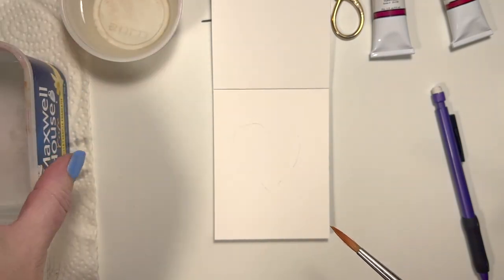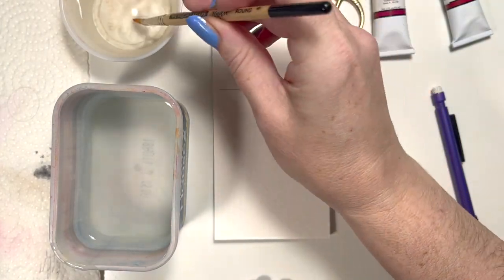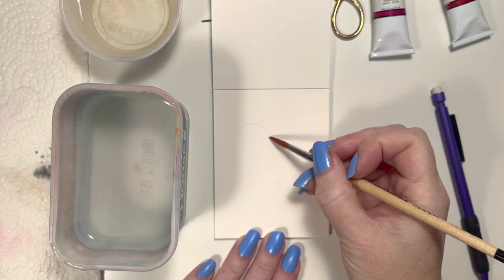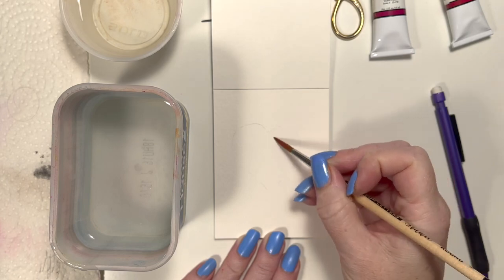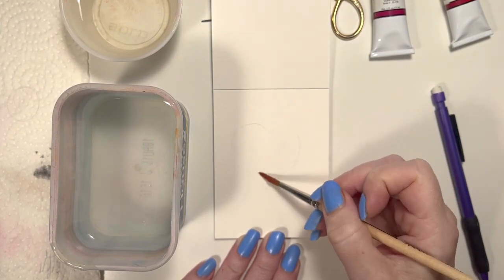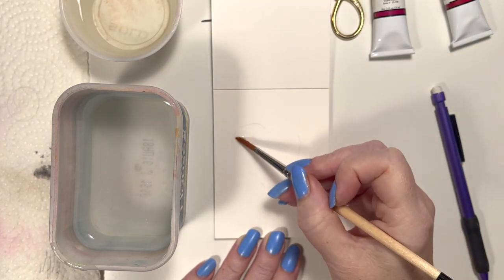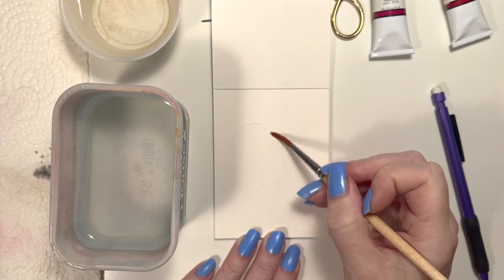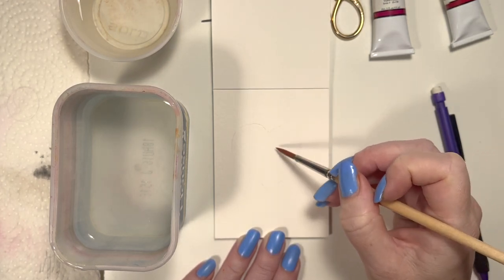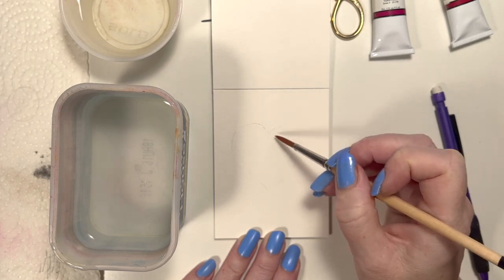So what I've got here is two different pots of water — one's going to be for clean water, one's going to be for rinsing my brush. So I'm going to pick up some of the clean water, get your brush nice and wet. If you have a little paper towel it can help take excess moisture off. What you're going to do is follow the shape of that heart and fill that whole heart in with water. You have to move a little bit quickly just so it doesn't dry out on you. Go as neatly as you can along those lines — if you wobble or whatever, it's totally okay. You can look at your paper from a different angle to see where the water has been placed and whether it looks like nice even coverage. A little bit of pooling is okay.